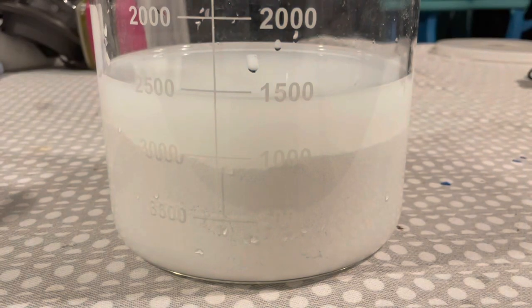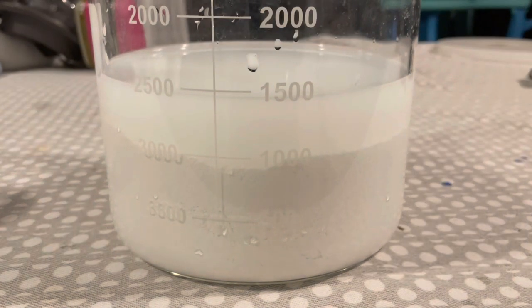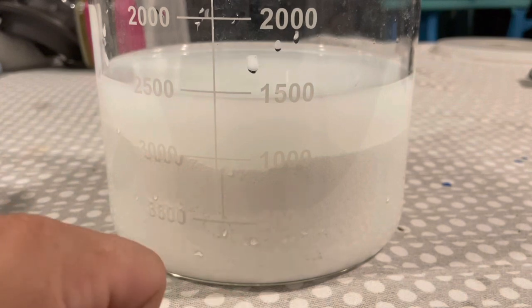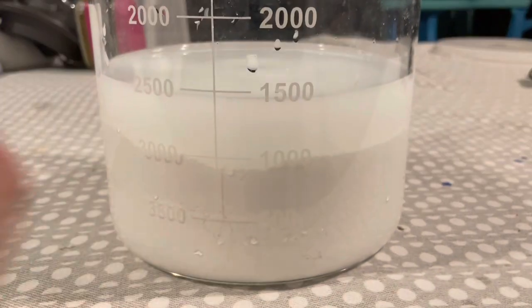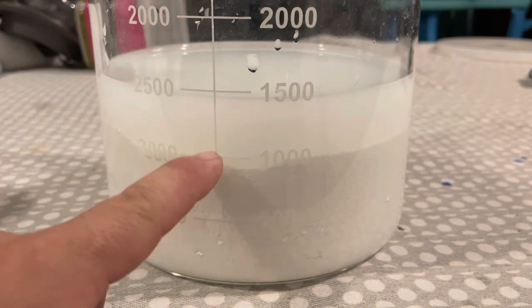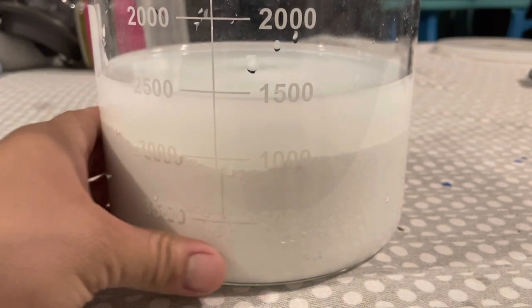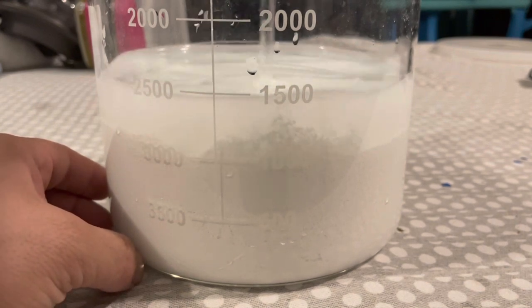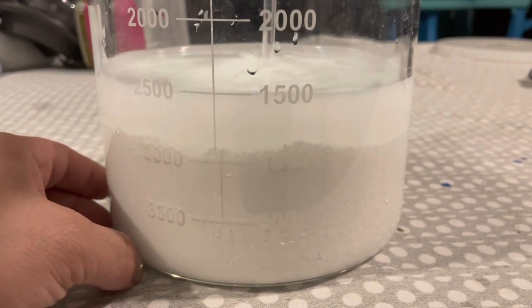All right, so after a bunch of rinsing, the silver chloride that you guys saw drop out of the solution, I rinsed it a lot, like with probably 7 to 10 gallons of hot tap water. At this point, we are not trying to avoid silver chloride. That is what we want. So we have this nice fluffy white silver chloride here.